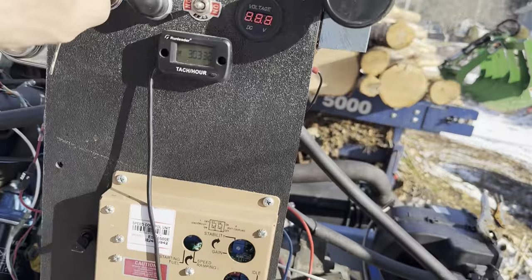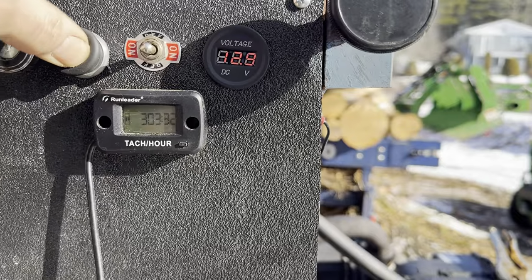It's a beautiful, beautiful Saturday morning. This is just what I like to do. I got somebody coming to pick up lumber at 11, so I gotta keep an eye on the time. So I run my glow plugs just for a few seconds.